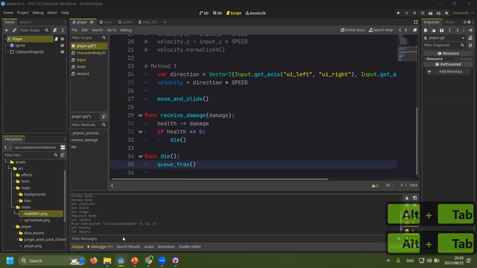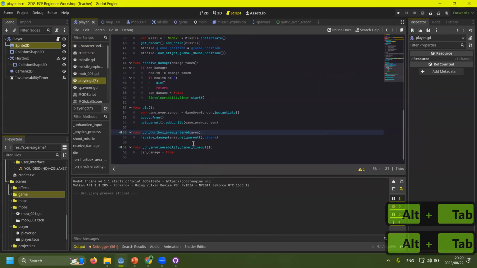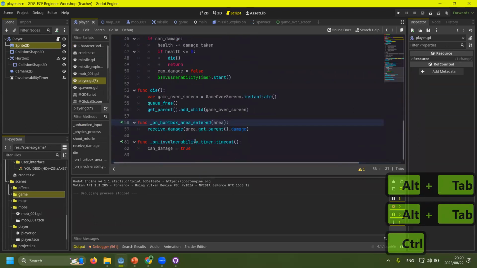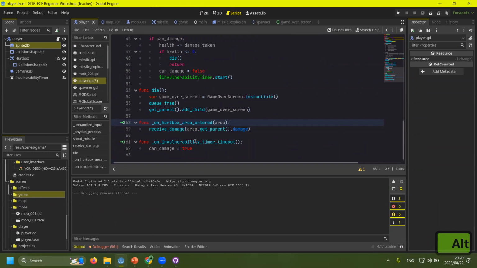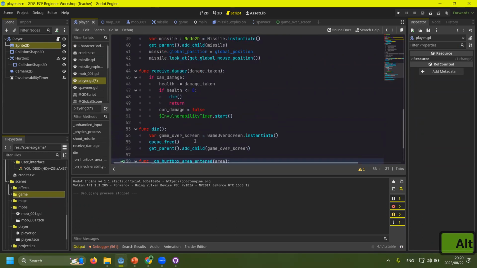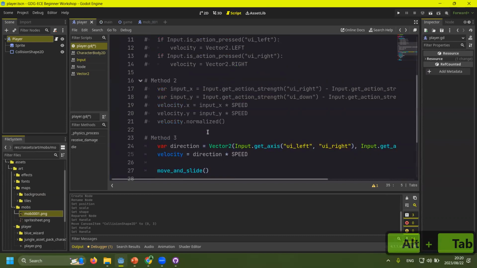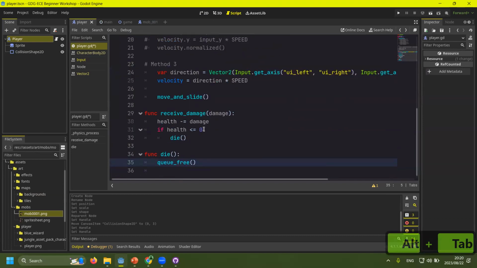Okay, let me do a sanity check just in case I'm doing stuff correctly. Essentially, child gain damage, die. Significant damage, die. Okay. Now, how do I define when I'm damaged?